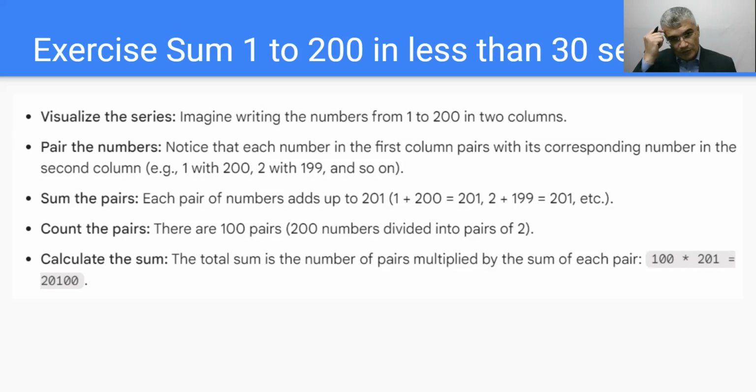So I will share with you a technique that we are able to use not only to sum 1 to 200, but from 1 until 400 or from 1 until 800 in less than 30 seconds. So we need to know the secret. We need to know the formula. And if we know it, then we are able to apply it with everything else. So let me share with you another slide or the whiteboard.